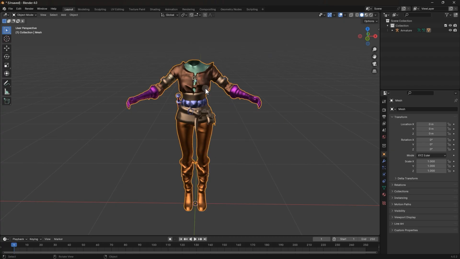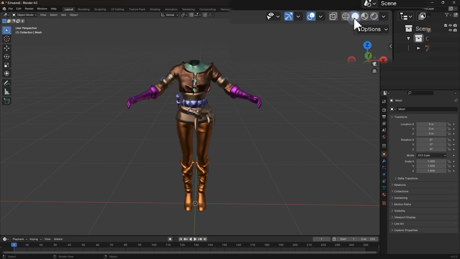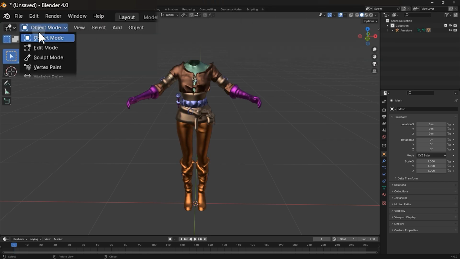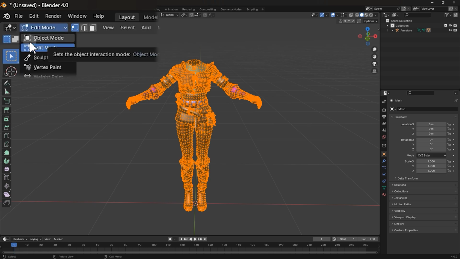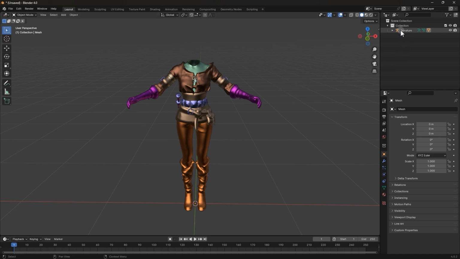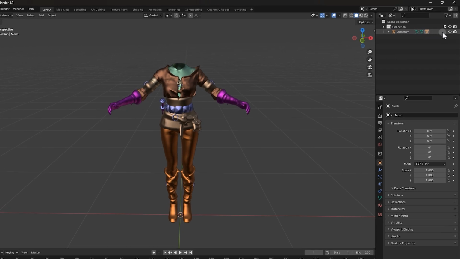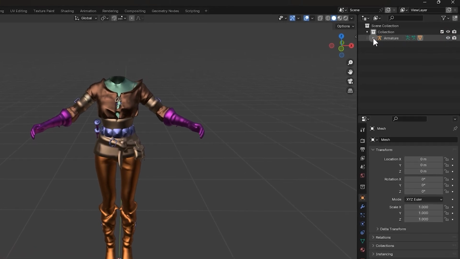Okay, this is the mesh file. Now we can edit. To edit this, you need to know how Blender works. Here, you can change the viewport. I am on this one. And here, change the object mode to edit mode or any other mode. Right now, select the object. Next thing you need to know are these. To put it simply, these are the files, assets we are going to edit. When you import something to Blender, they move here. Click on this arrow to see what they have inside.